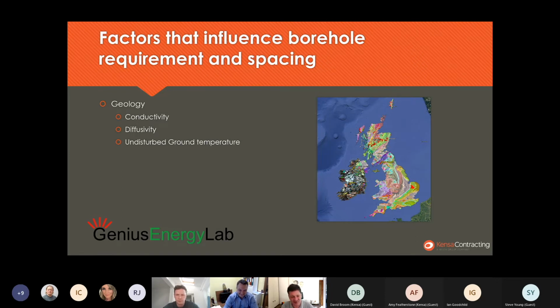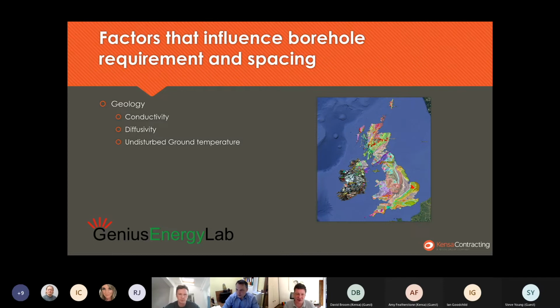Which is pretty horrible as far as trying to work out what's going on there is concerned, because it's been folded and fissured and cracked and so on over millennia. So a very, very complex geological condition. And the records that we've got available to us vary. If you go up to the north of Scotland, particularly in the islands, there might not be any borehole records from existing boreholes for 20 miles or even more. So you really are working on trying to triangulate what's going on around those points.